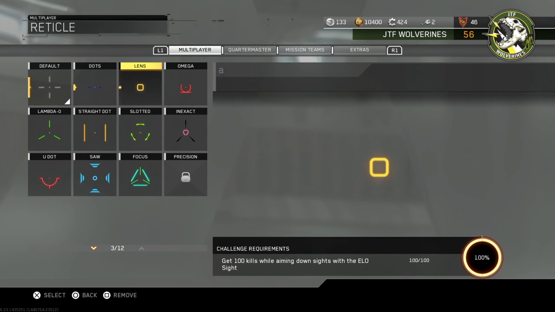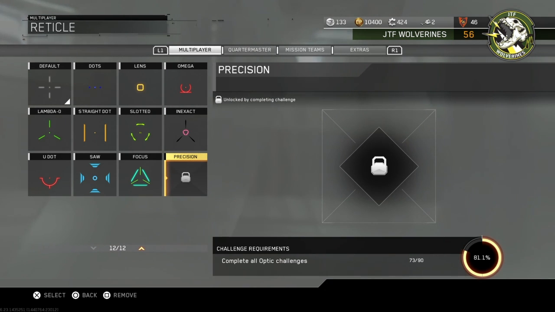Reticles, we have pretty much all of them in the game. I think we're about 73 out of the 90 challenges for reticles. The last couple I had were all ACOGs and the thermals, but I didn't really use those optics. I used pretty much the ELOs, pretty much my main thing.